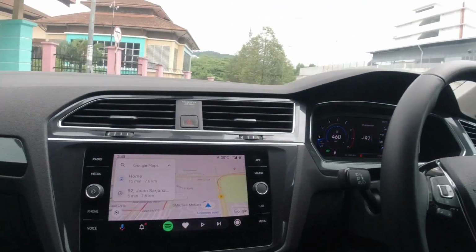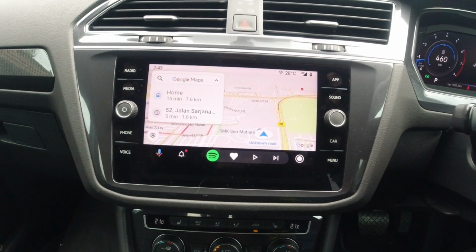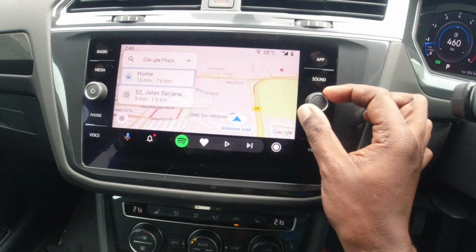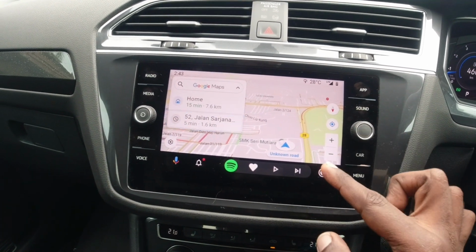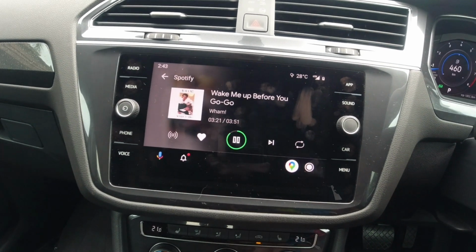And guess this, normally all these car manufacturers, they give you a navigation system which doesn't work. A navigation system that doesn't work, because why? It's just crappy, you just can't use it. Guess what VW did? They didn't give you one. There is no navigation on this car, but instead what you use is Android Auto, and Android Auto works very well. It looks very good, and yeah, it's touchscreen as well. You can use the knob over here. The knob here also works to navigate, as well as going to things like Spotify, and you can play, and you can say things like.